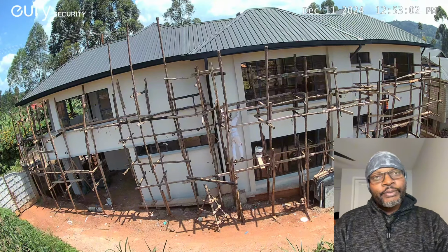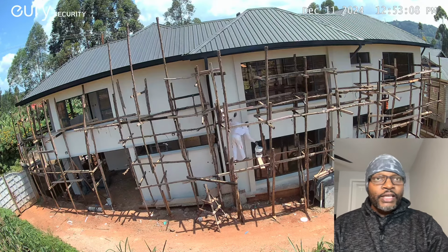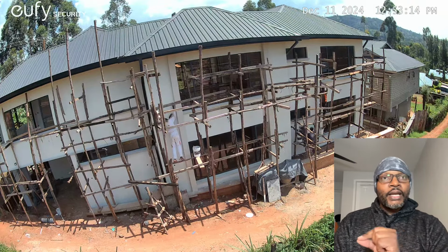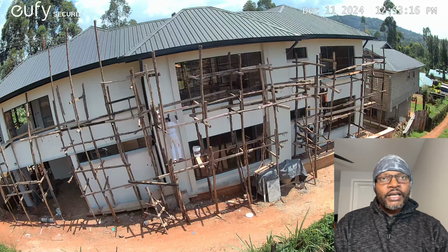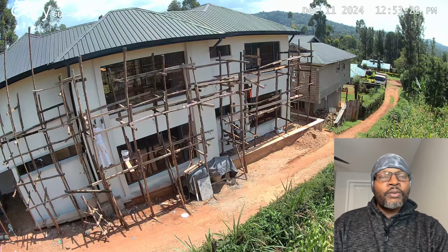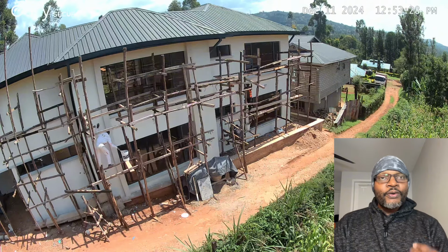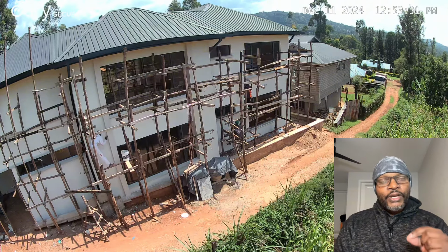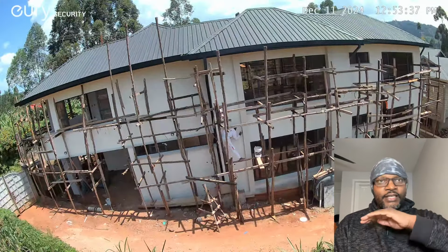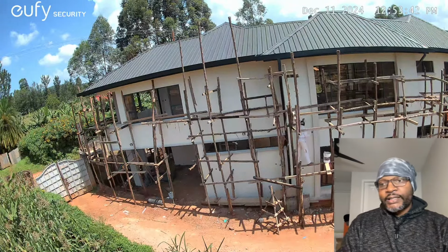As far as the quality of the picture, I get 4K resolution images. So if I log in, and as you're seeing some of these images I'm playing on the screen, when I log into this camera and I'm playing across some of the, trying to monitor the site, it has an option on the app where I can hit record. And while I'm recording, it's saving onto the internal memory card, right? The image that is being recorded and saved is literally 4K resolution. I have the clarity. If it's a beautiful, clear day, I can see straight across the roof, and I can even tell the faces of anybody that is actually walking around the site.